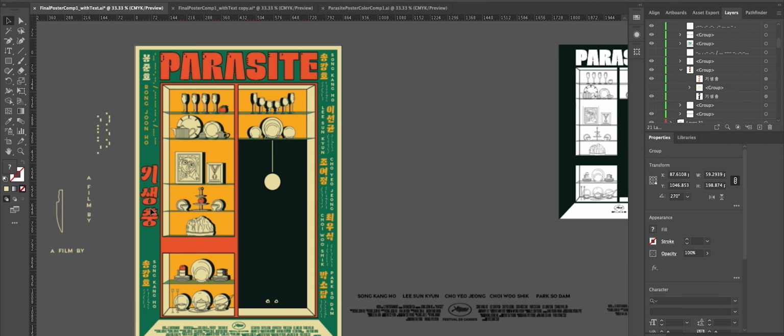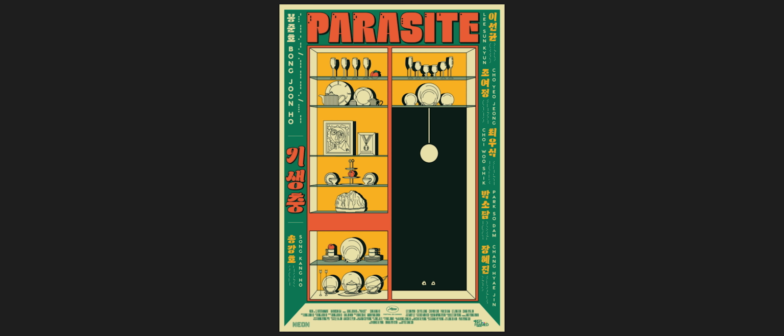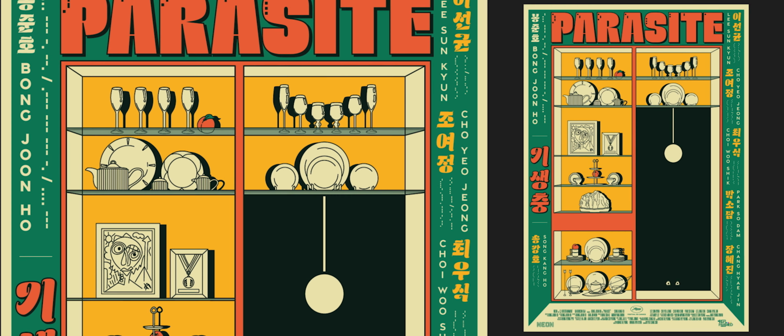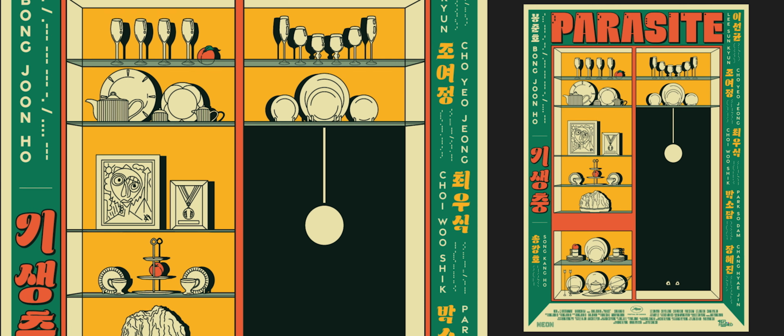All right, so here we are. I think it looks good. I think it looks really, really good. It's crazy how long we spent on that one corner. I know. But I think it was worth it because we realized a lot of things about the type in general. I'm super happy with it.